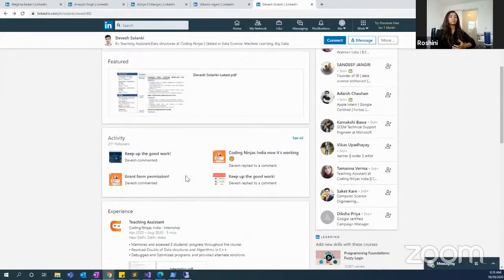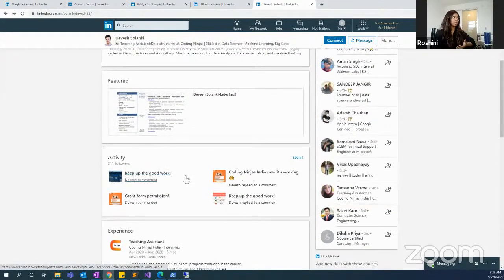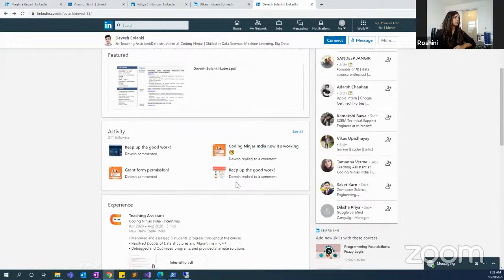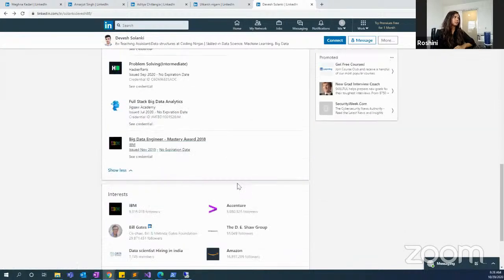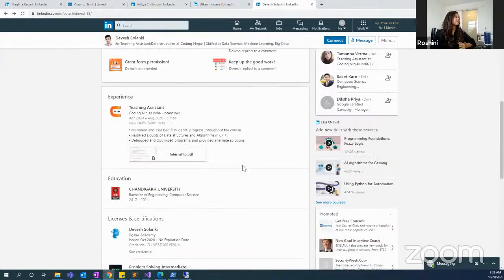Also, you can put in posts, you can write posts, you can write articles. I was telling other people, if you have a project that you can't quite reveal the code for, you can at least put the demonstration of the project over here in the media files. So there are a bunch of different things that you can do to improve the profile. Also, you're lacking the skill section. So in case you can put in your skills in the skill section, apart from just putting it here, and then have people endorse it, that will be amazing.